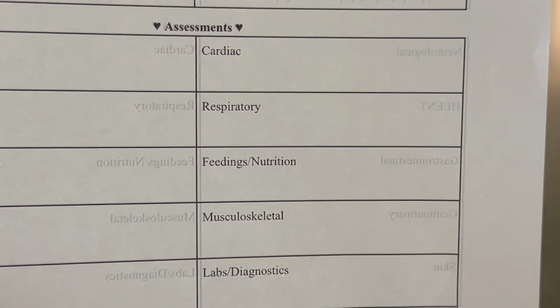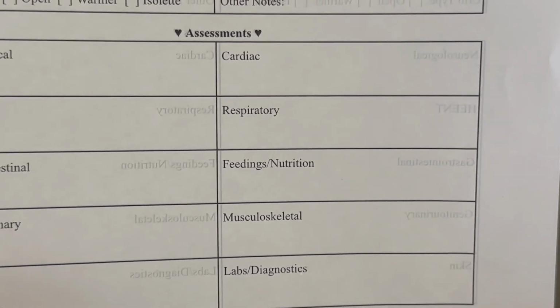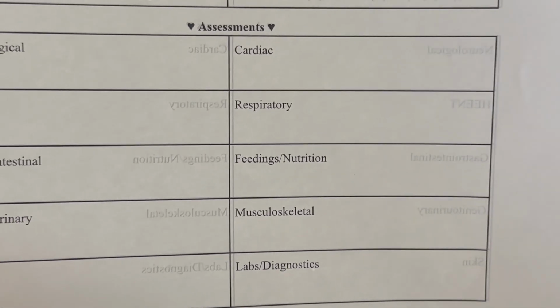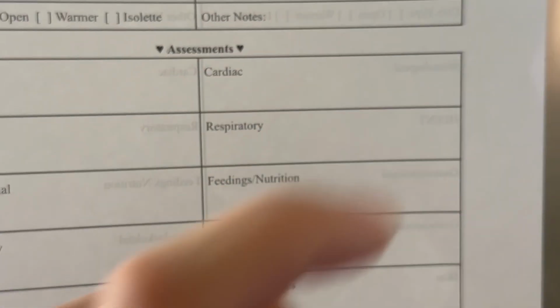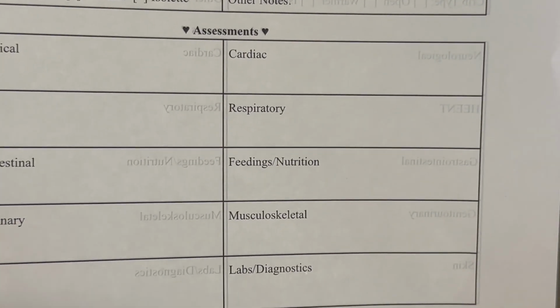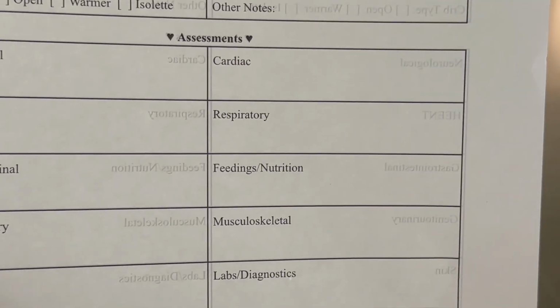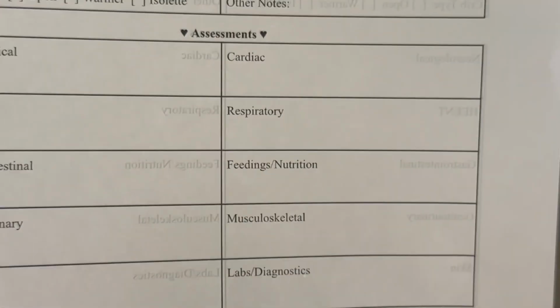And then over here on the right hand side, I have cardiac. So that's really, really nice. Like let's say you could have a whole bunch of different things with cardiac. Let's say they're super tachycardic and you need to keep an eye on that. You can type that in your cardiac. Let's say they have a PDA. Let's say they have a PFO. Let's say that they're getting ready to go to surgery. Anything like that you can put into cardiac.